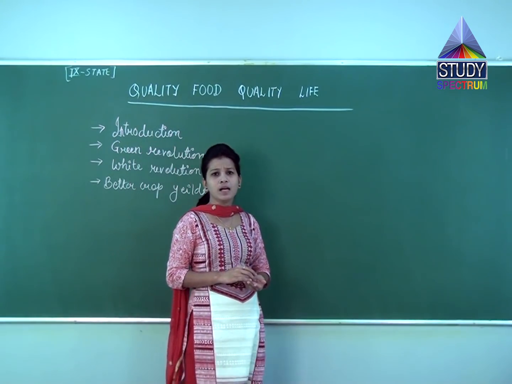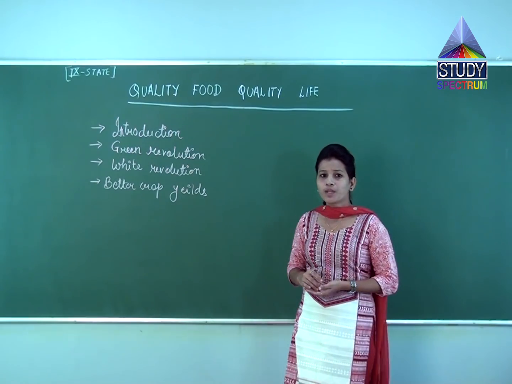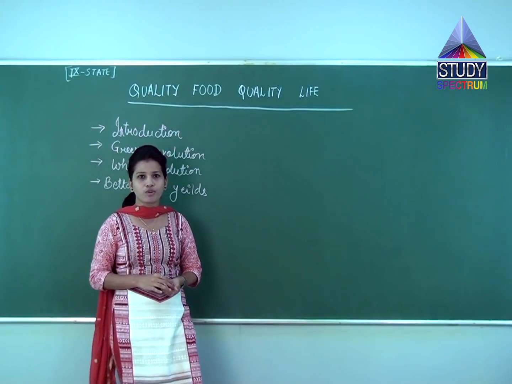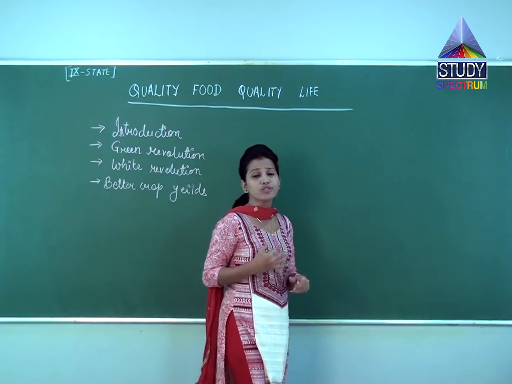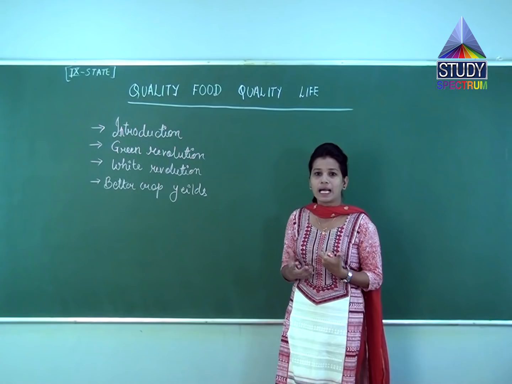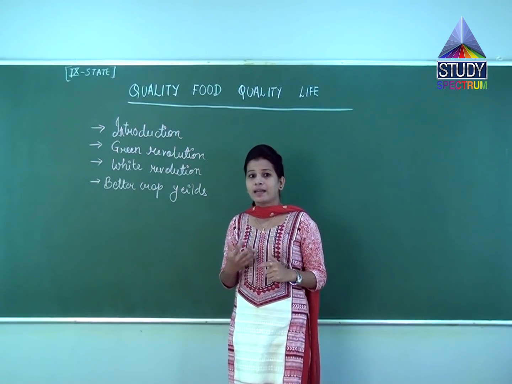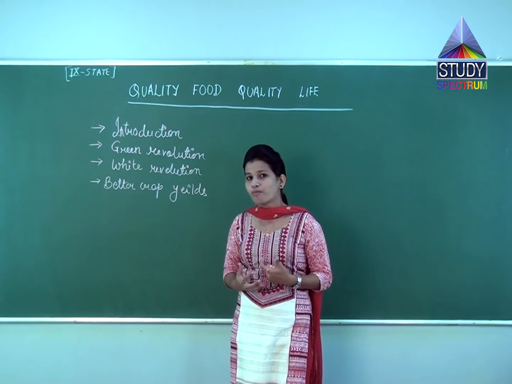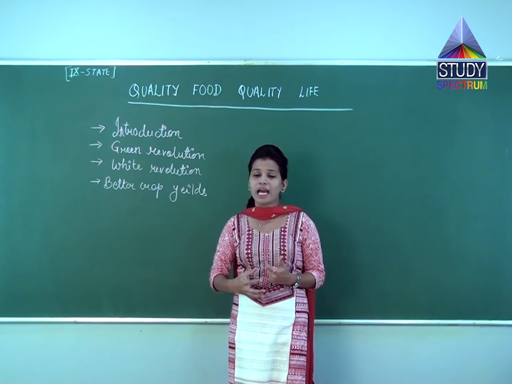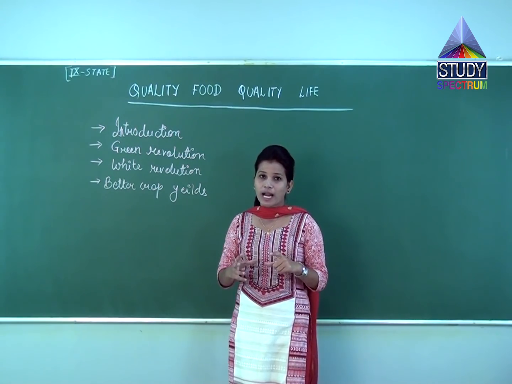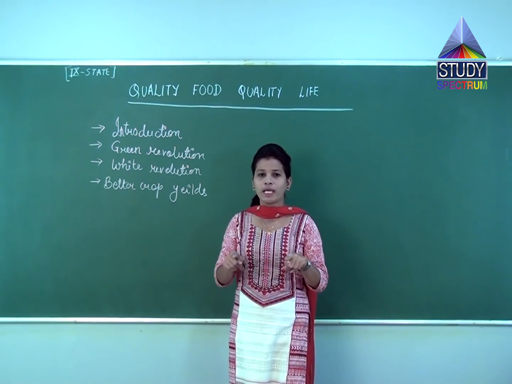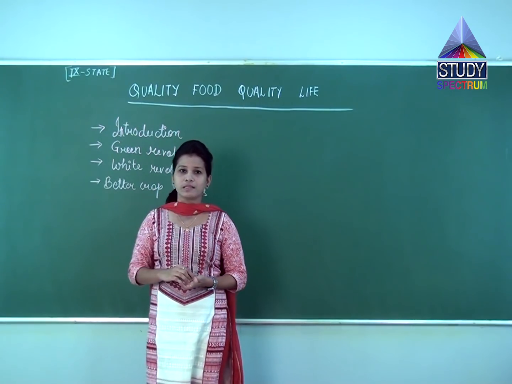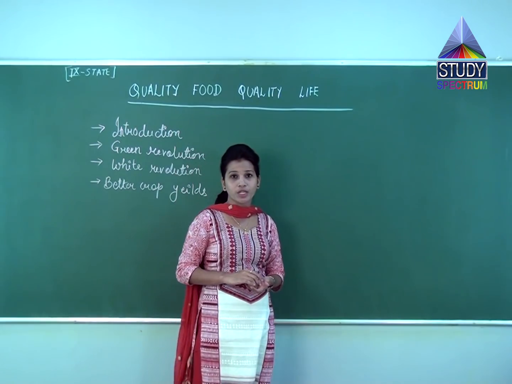which was started by the American agronomist Norman Ernest Borlaug. His idea of Green Revolution was that he used modern technologies, that is using the fertilizers, new irrigation techniques, and introduced high yielding varieties of crops. These high yielding varieties of crops help to improve the productivity, so that even in a small area we can produce a large amount of crops. So this Green Revolution is a concept which helped to improve the productivity.